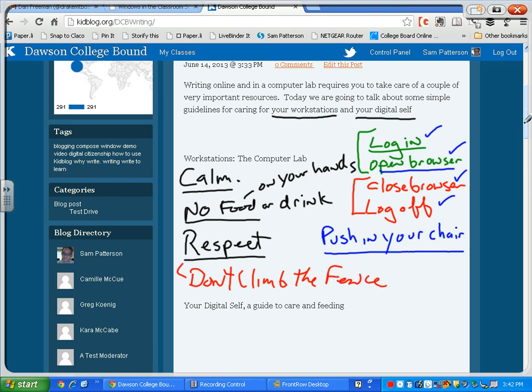The web filters are set up to make sure that the work we're doing is safe, that you're not exposed needlessly to websites that have dangerous or inappropriate information on them. If you do anything to try to undermine that web filter or get around it, that's going to be a very serious issue, and that's big trouble. So do not climb the fence, or you will end up in big trouble.